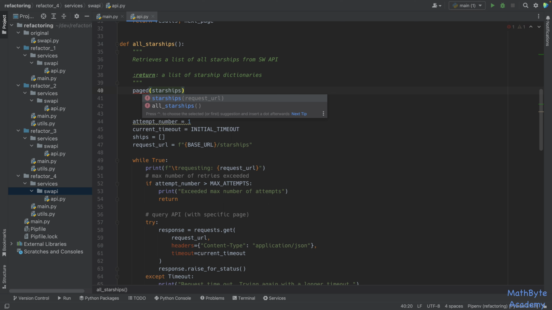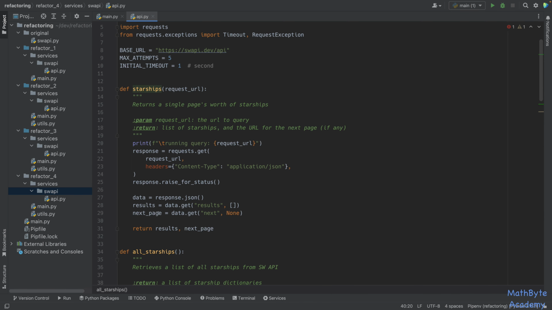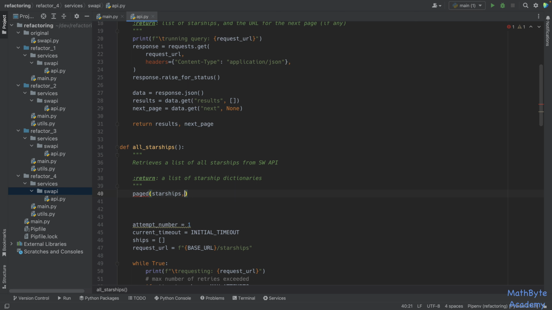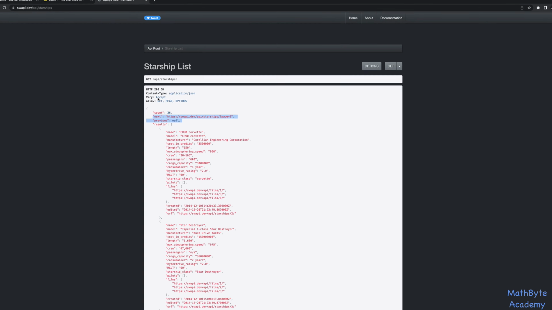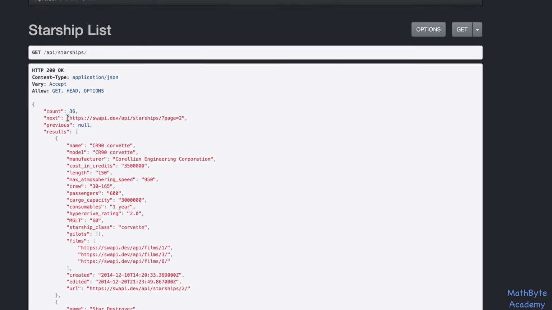That's going to be the function that returns a single page. So in this case, that's my single page function that I called starships. I could have called it something else. It doesn't matter. And I also need to tell this paged function that we haven't written yet what's the starting page, because that's all I need, right? If we look at the documentation, or if we look at the output here, once I have this first page, the next page is given to me here in the next. So I don't need to know anything else about how to page. I just need to know how to get the first page, and the API itself will tell me how to get to the next pages.